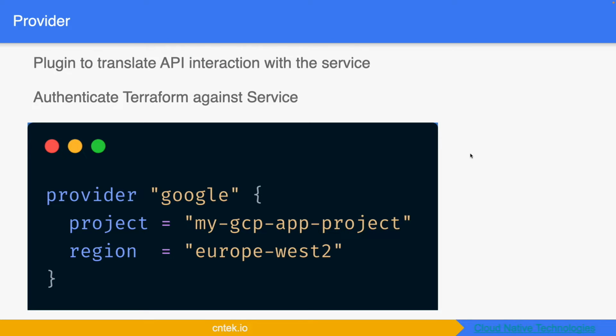Then in the provider block, we need to set a few attributes, for example project and region in this example. Again, check the provider documentation for the required parameters to set, or all the parameters you can set for the provider of your choice. For example, if you are looking at an AWS provider, these parameter names could change. If you are looking at Azure, the parameter names would change, and the number of required parameters you need to provide is different. So please check the documentation for the provider you are looking to use.